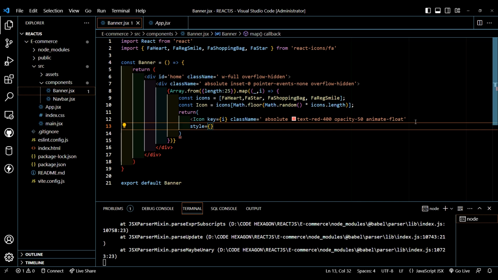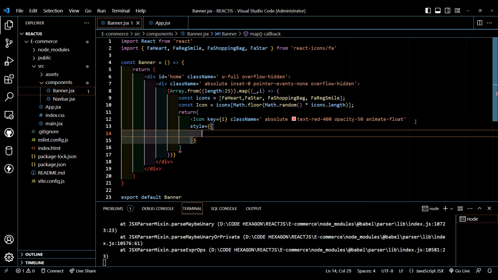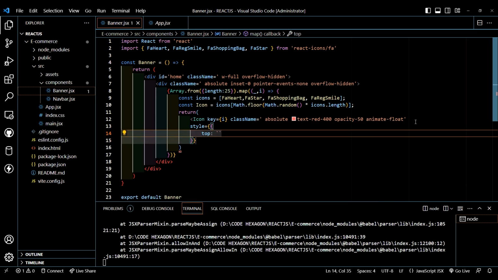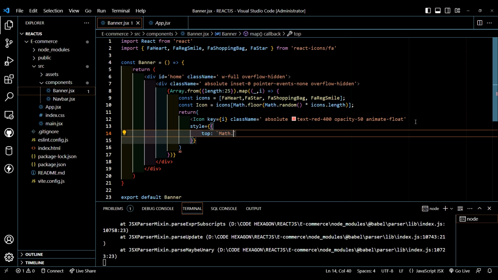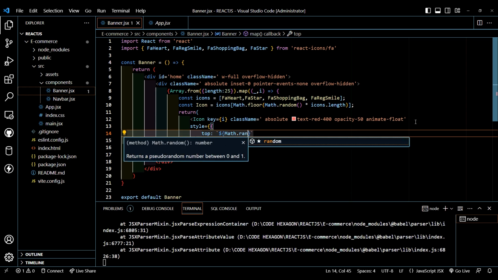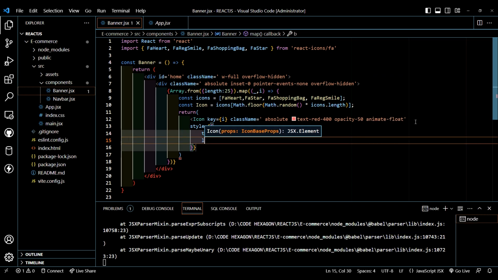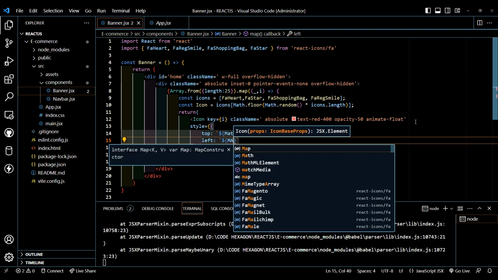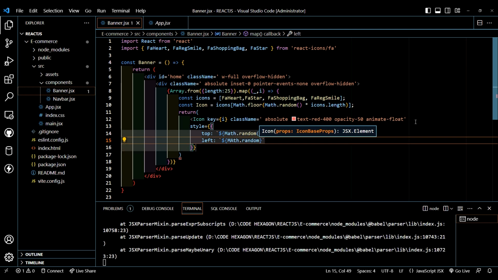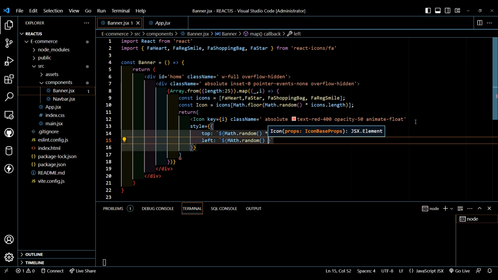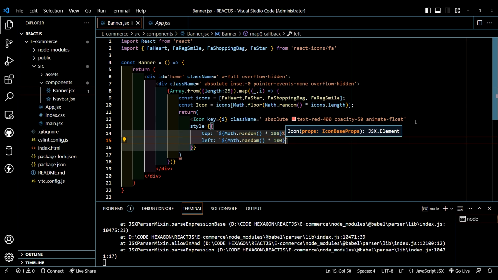Type style, top: backtick, dollar bracket Math.random() * 100 percentage, comma, left: backtick, Math.random() times 100 percentage.